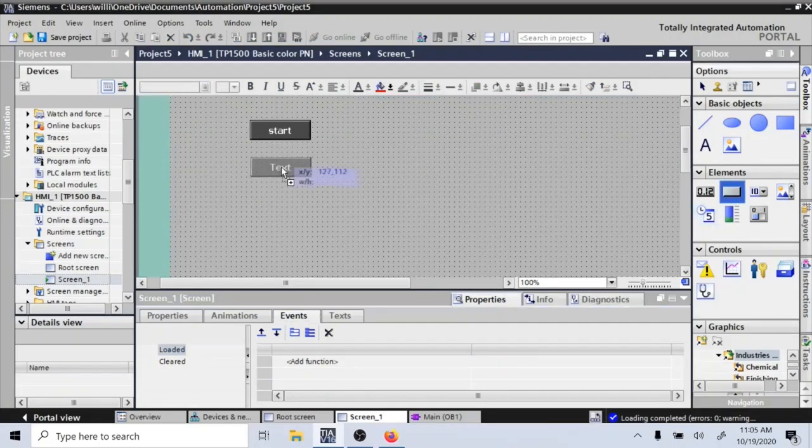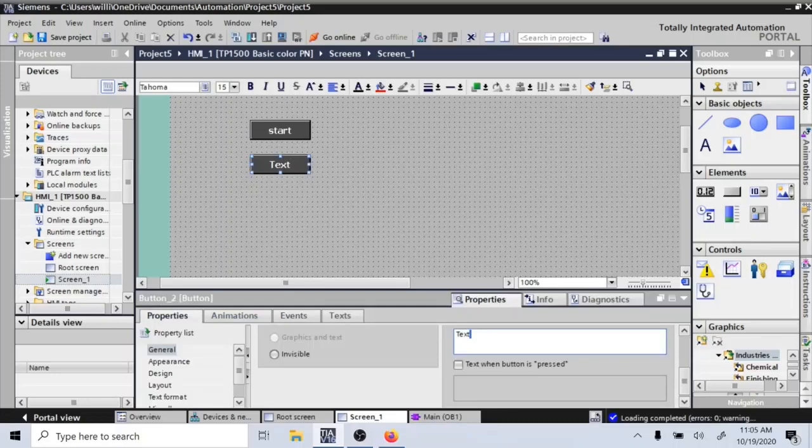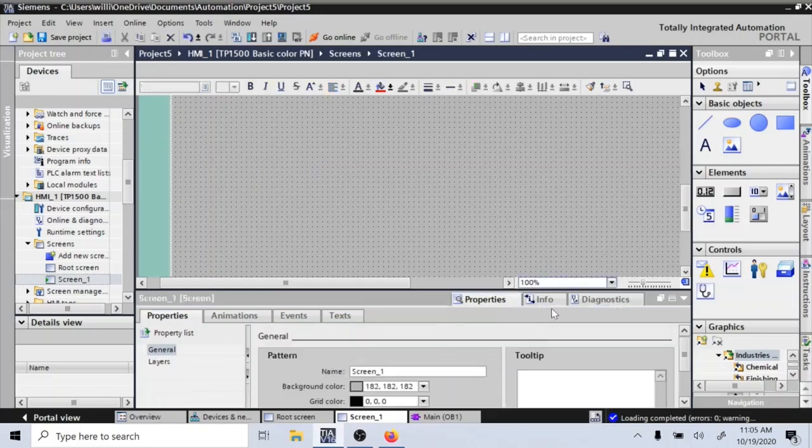Let's bring another one over, start, stop. This will be our stop button. Stop.